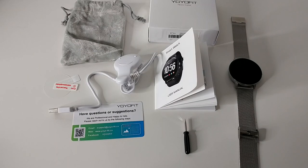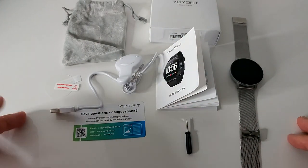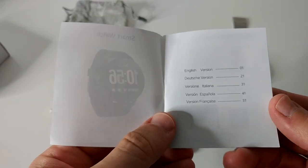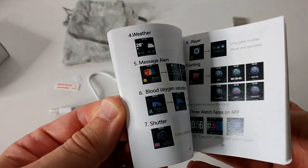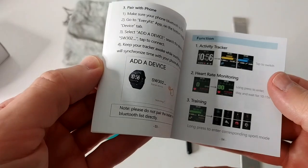Hi guys, welcome to the unboxing and quick review of this beautiful YoYoFit fitness smartwatch. I have already unboxed it, but you can see everything you get here. You get a nice box, and you get the instructions in English, German, Italian, Spanish and French with a lot of pictures so you can see what you can expect and how to navigate and how to connect with the app.